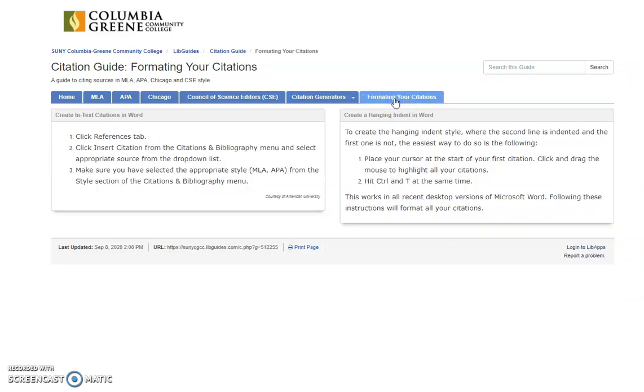And finally, the last page of the guide tells you how to format your citations in Word. This version tends to work on the Word for desktop computers. It doesn't quite work with the cloud-based Word that you get through the college. There's other means of doing that. Also doesn't work with Word for Mac. There's other ways for that.